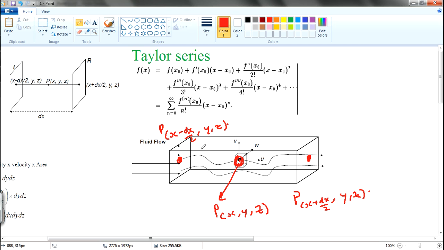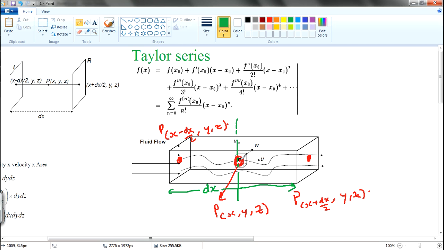So what does all this mean? What is dx? Dx is this parameter over here. Maybe I should draw it in green. So this is dx. This whole piece is dx. And dx over 2 is simply saying we're taking reference from this point. This is x. x minus dx over 2 is this point, and x plus dx over 2 is this point, right? I hope you get what I mean.